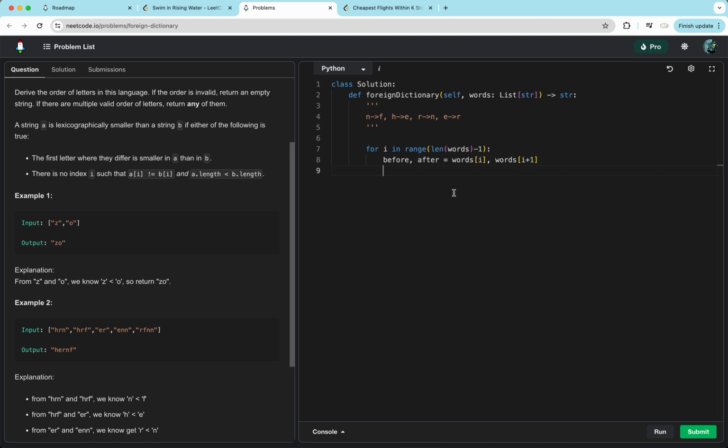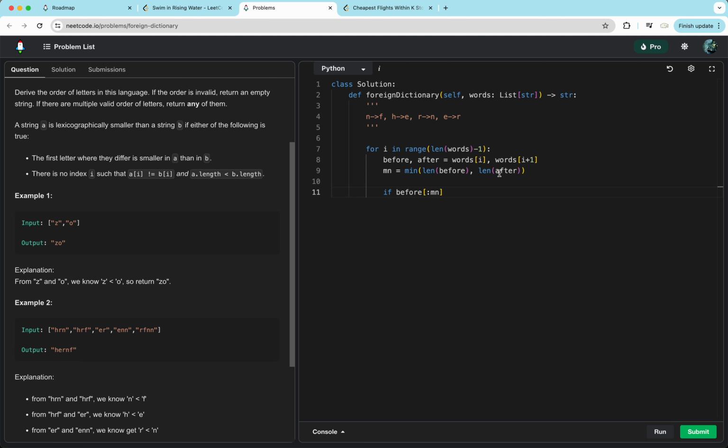So now, to avoid getting indexed out of bounds, we can find the minimum length of these words, so mn. Let's say this is the minimum of the length of before and the length of after. So now if before from 0 to mn, so now we're comparing these two strings from 0 all the way to the minimum length.